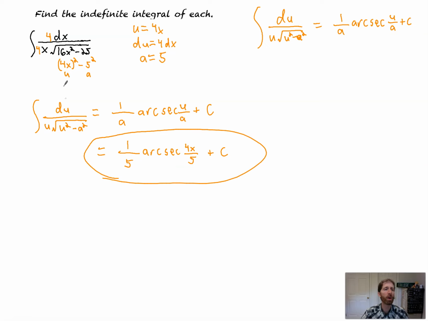Answer. So the difficult part there is knowing to let u equal 4x. When you do that, we're doing the normal old u substitution, but knowing to keep that 4 in there, then you get the actual u value back, the exact u value. And when you sub it in, you get it in that template form, you're like, oh, I'll just use the formula, and you plug and chug.